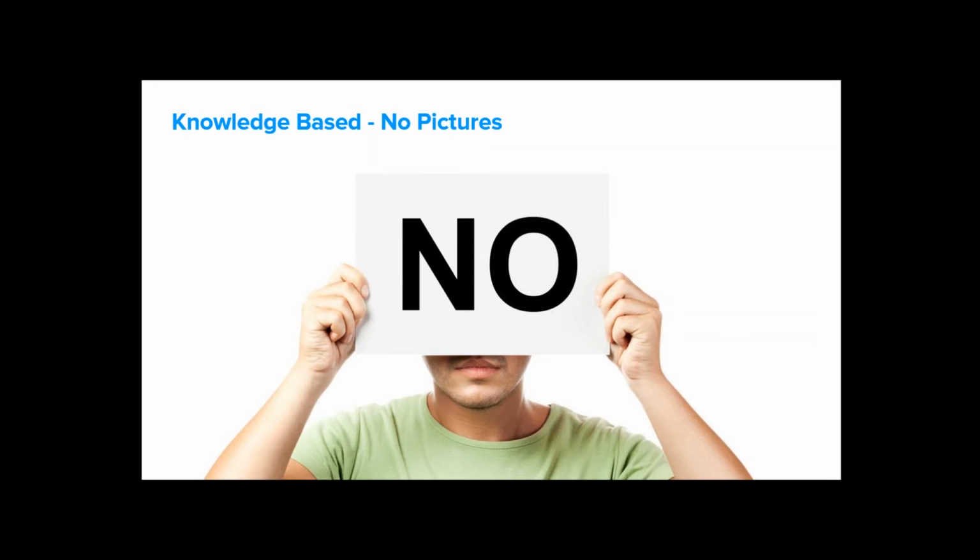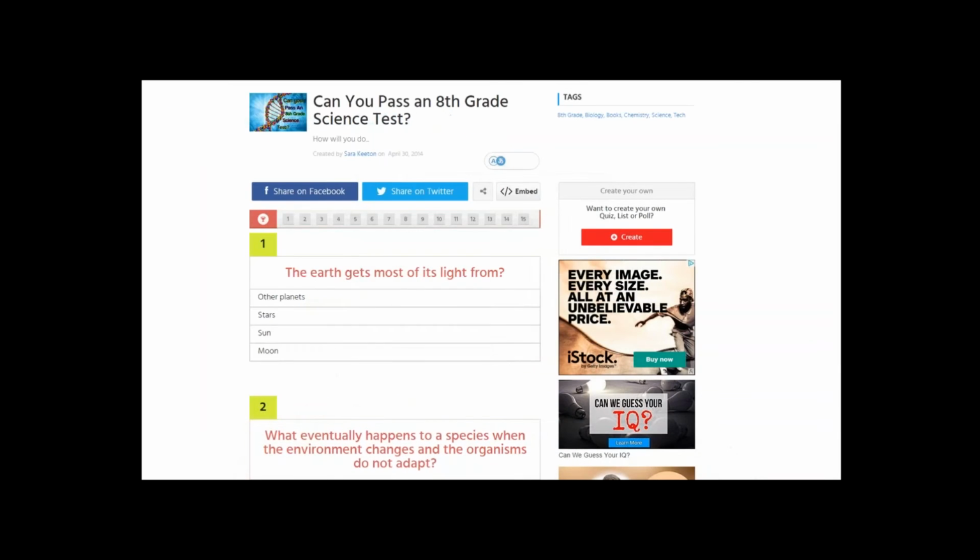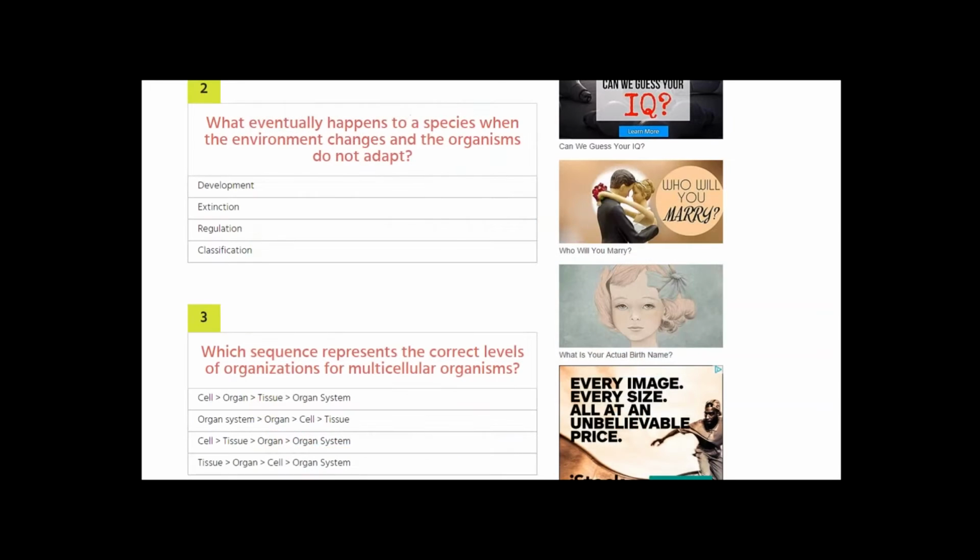You're testing their knowledge. Here we have an example of a trivia quiz called Can You Pass an 8th Grade Science Test? It has the feeling of a standardized test. It feels official. It feels formal. In this type of trivia quiz, you can ask a lot more questions because there aren't any pictures or GIFs serving as a distraction. It's straightforward. And again, this type of subject, 8th grade science, is a tangible subject that people are going to want to be tested on, and they're going to want to prove how much they know.